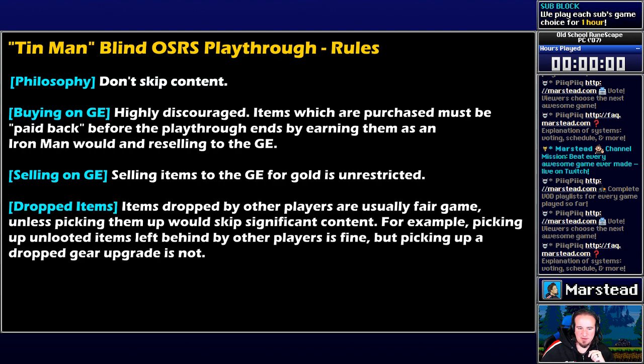Also, kind of on that subject, items that are dropped by other players are fair game because as long as they're not skipping content, it's not that big of a deal. It's just speeding things up a little bit. So, if I'm in a dungeon fighting enemies and picking up their drops, and someone else is fighting the same enemies and leaving drops on the ground, I'm not really hurting anything if I go and pick up some of the bones, because I'm fighting those enemies too, I'm getting those bones. Nothing's really being skipped there.